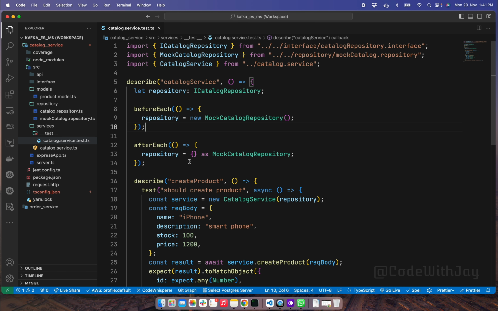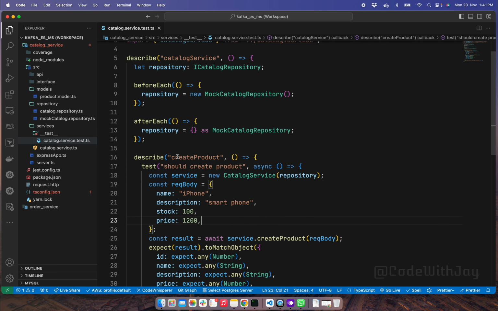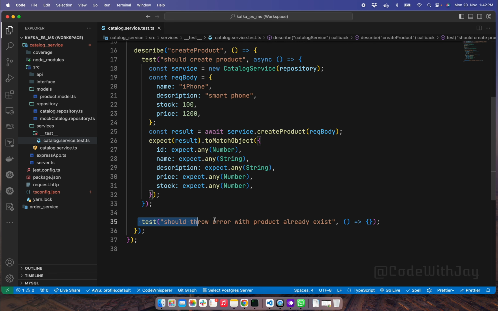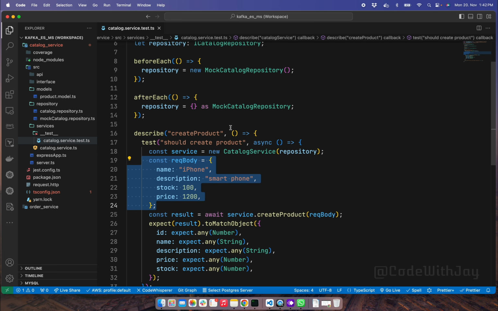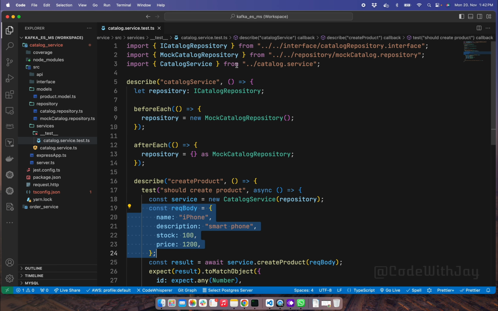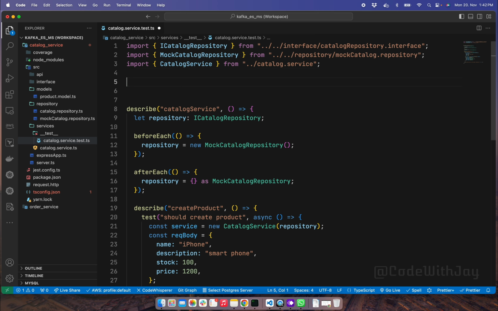So let's go ahead here. Instead of this name, description, and everything, we can create something reusable, because now you can see we have another test case also, right? So we need to reuse that specific request here as well, but maybe only partially, with some of the information needed. In that case, we can move that specific function to some kind of reusable function, so another test file can reuse that specific thing, right? So let's try to do it in an efficient way.